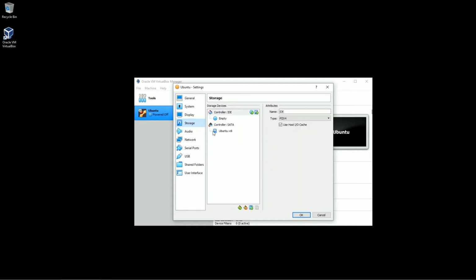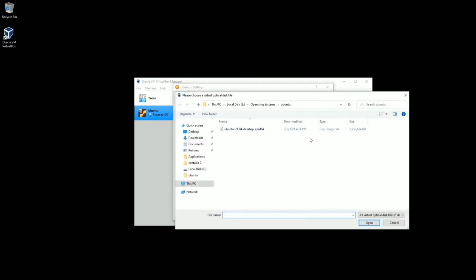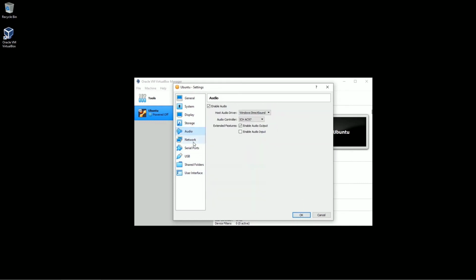In the Storage option, we have to install the disk image ISO file that we downloaded already. So click on the empty disk and select the ISO file. Rest of all will be default. Click OK.